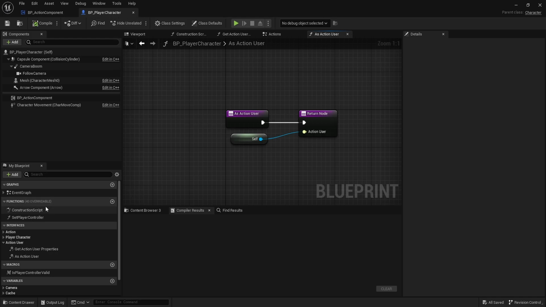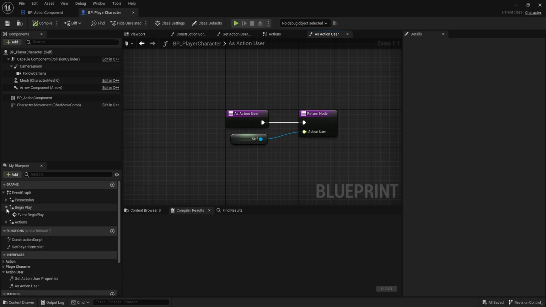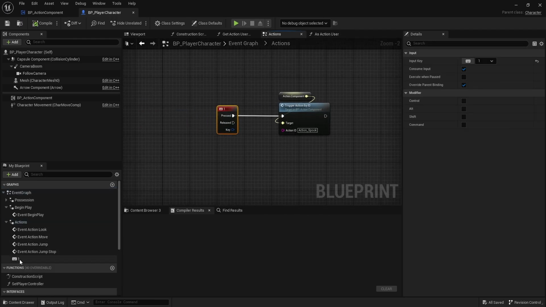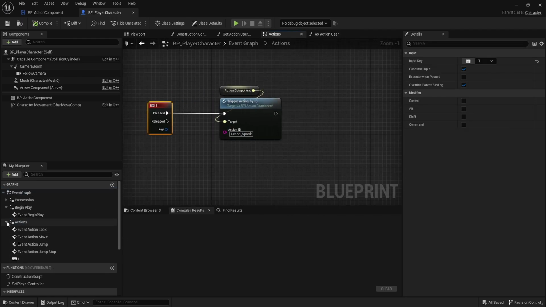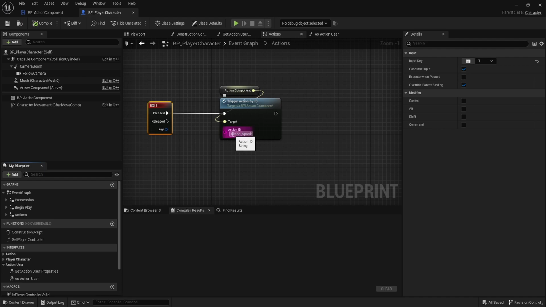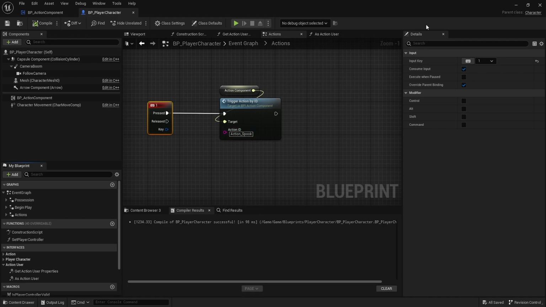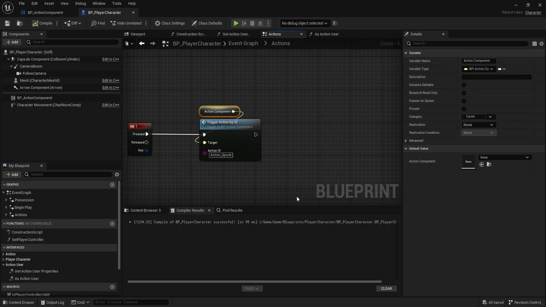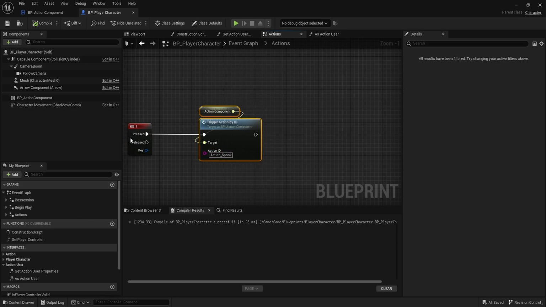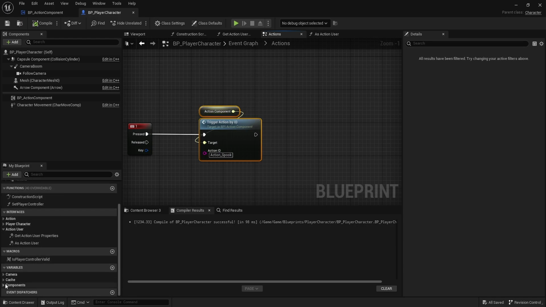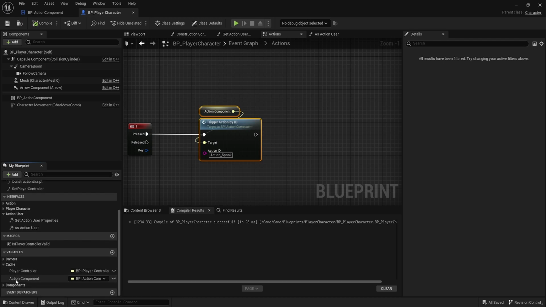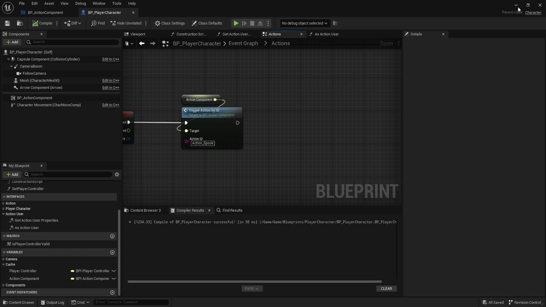And then when we want to actually play something, we can go into the actions here. I have the one key set up, and this is just going to call the action spook. That's all that's going to do. It takes the action component we saved on initialize. When we add the component to our character, we set it up as the interface here, as the variable. And then we're just going to call the action spook.